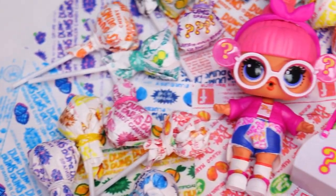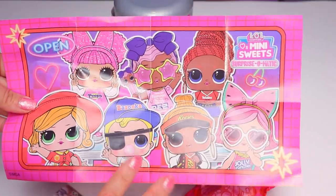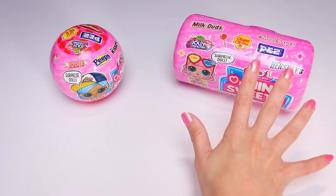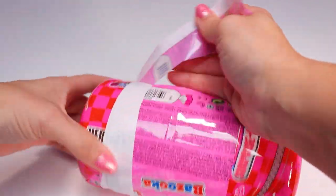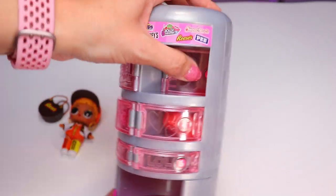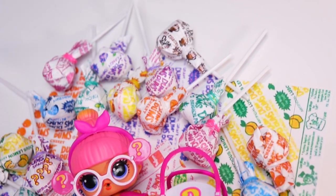Okay guys, that's it for me and for my first look at the LOL Surprise Mini Sweets Surprise products, I suppose. Basically, if there's anything you want off the first checklist, you'd have to buy a ball. And if there's anything you want off the second checklist, you'd have to buy a capsule. So to answer today's question, which product is better for the value? Even though everything was great that came in the ball, I think for me, the winner is gonna be the Surprise-O-Matic. I love it. I open things a little incorrectly, that's for sure. But I love the way things are packaged and how we can stick surprises in and have them vend out to us as long as you're smart enough to remove the items from the bottom. It's really cool as long as you use it correctly.